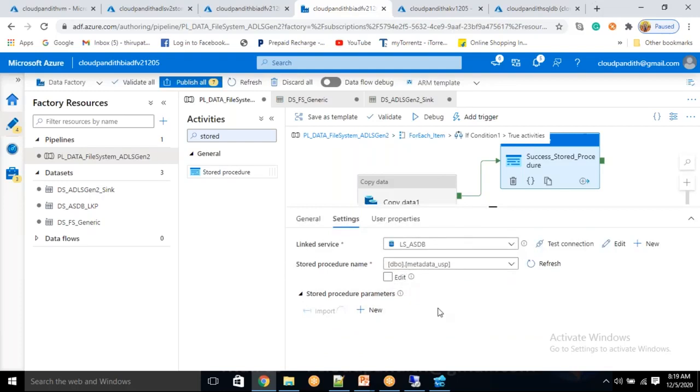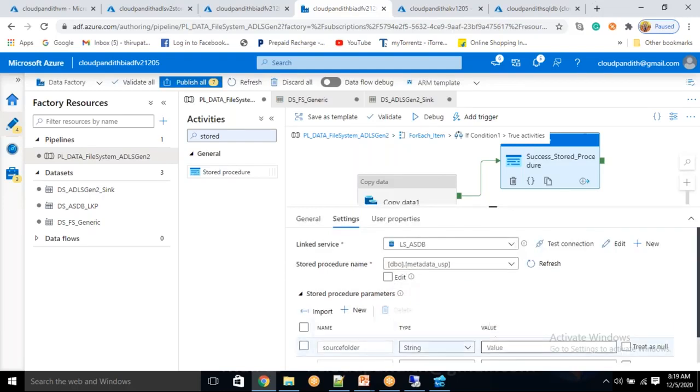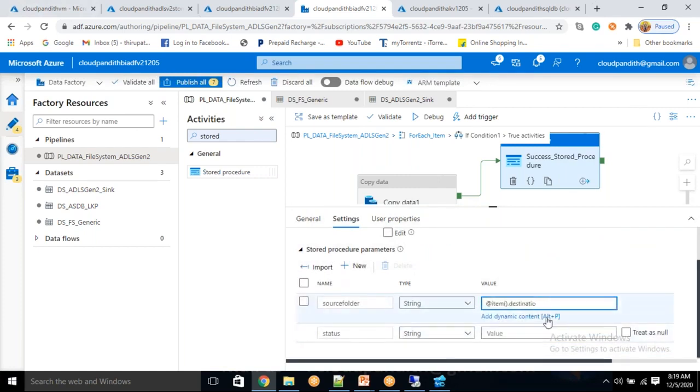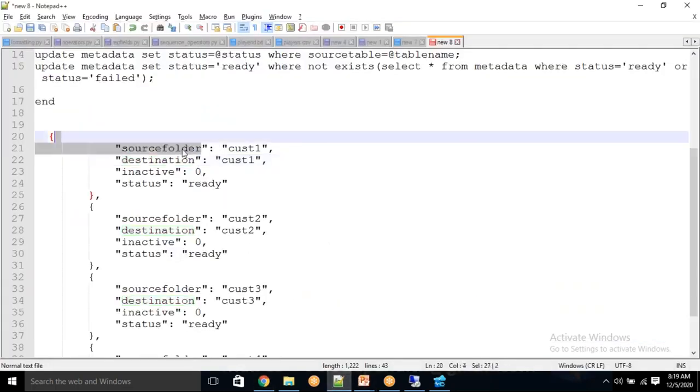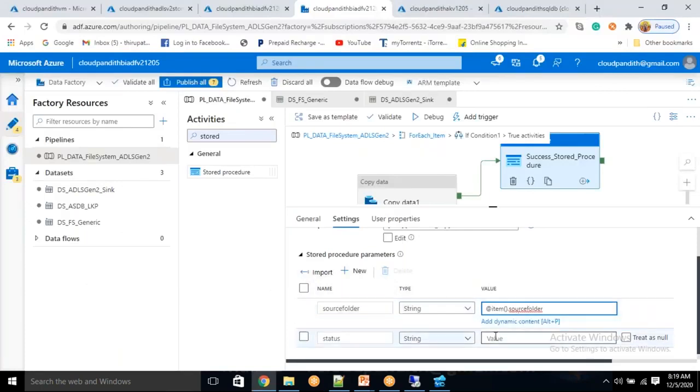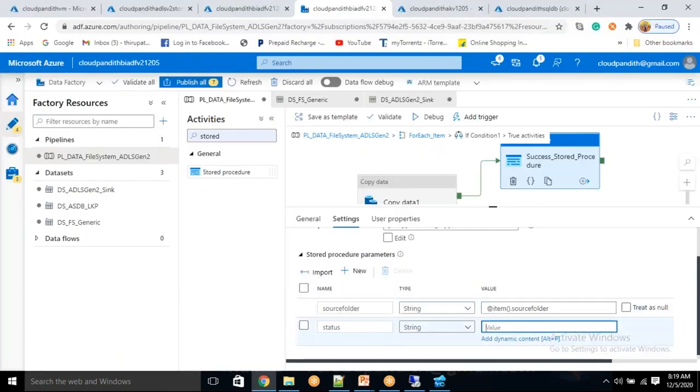What are the parameters we have? Two parameters: status and source folder name. Source folder name you need to get like this: @item dot source folder name. Status you just hard code. It's a success, so you simply say success.